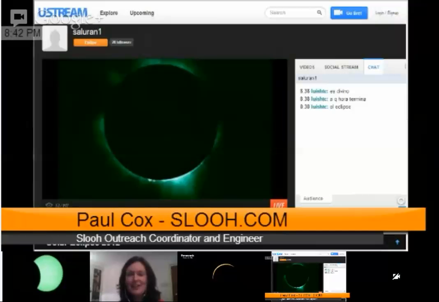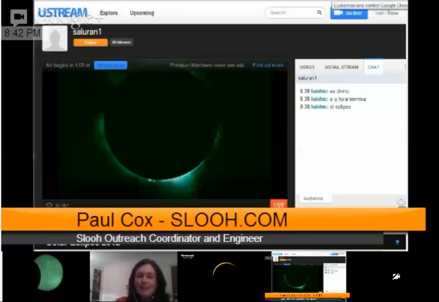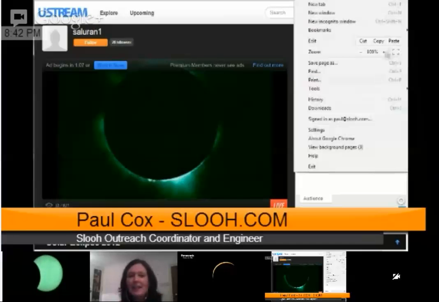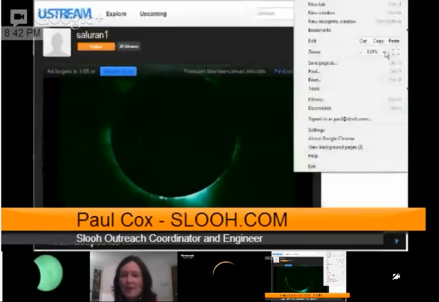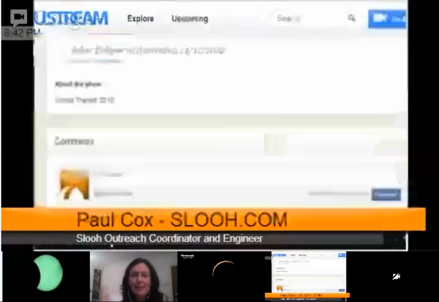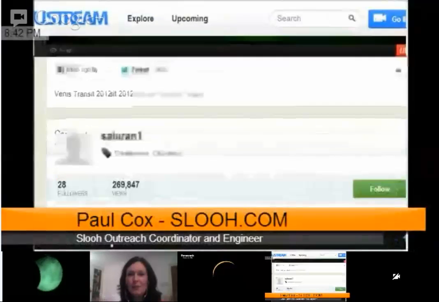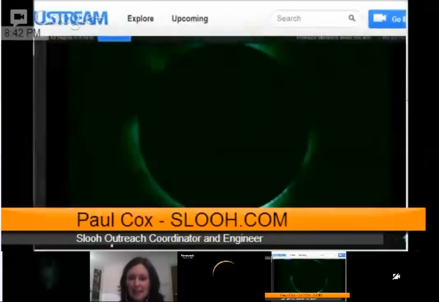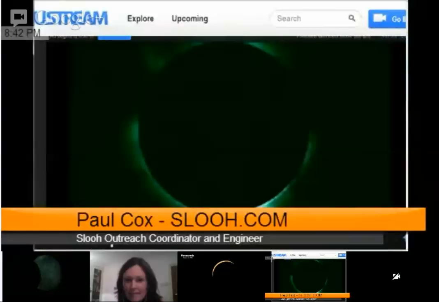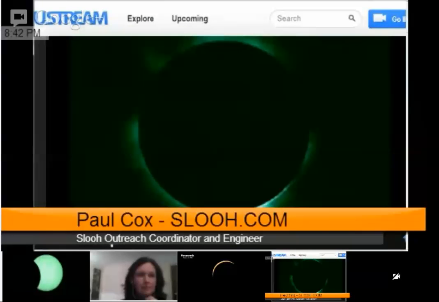So the shadow cast by the moon, the blocking out of the sun's light, casts a shadow on the Earth, and that is now racing its way eastwards. It's gone over Australia, and now it's heading into the Pacific at over 1,000 miles an hour. And if there's anyone out there on ships, which I'm sure there is, they'll be seeing the eclipse now as well. Oh, that's awesome. We'll pull this feed in right now as we look at these feeds coming in from the total solar eclipse.